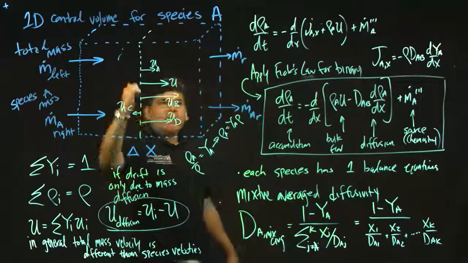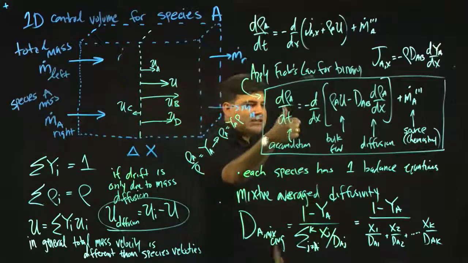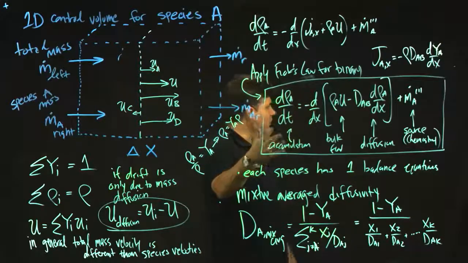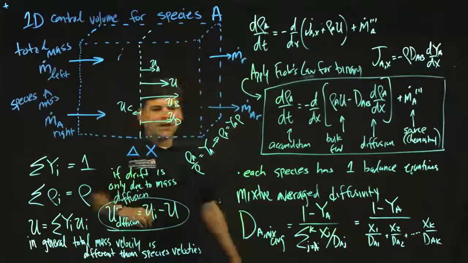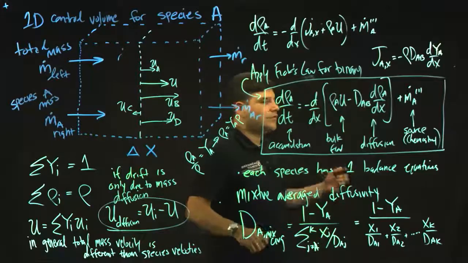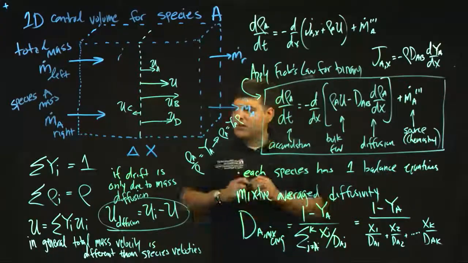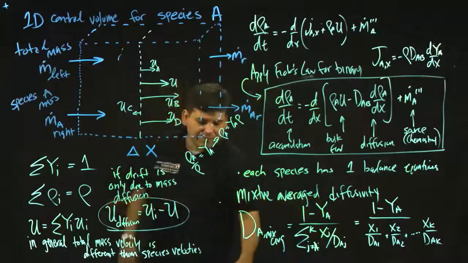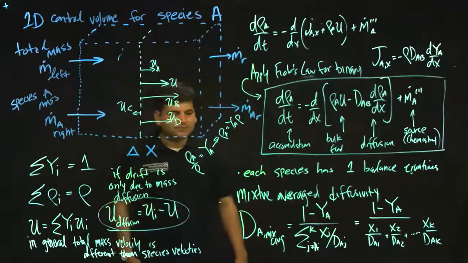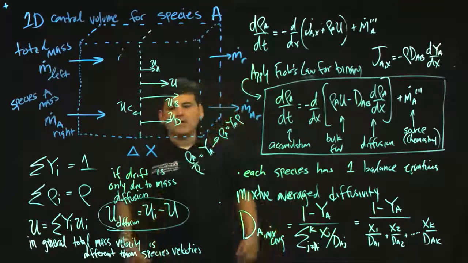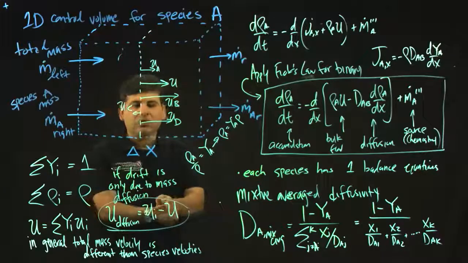So there's a total mass balance equation, and then each species has this equation. In principle, depends on the problem whether you have to solve it or not. And then you might have some chemistry involved, which we have not even touched upon. So this is how these mass balances work with each of these components in the mixture. And this was only considering this diffusion drifting from the total bulk here.